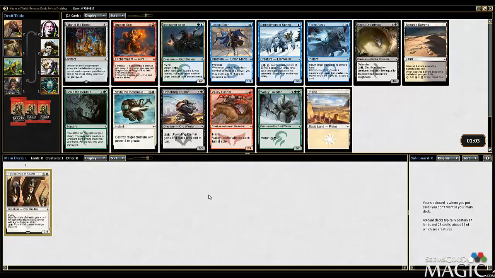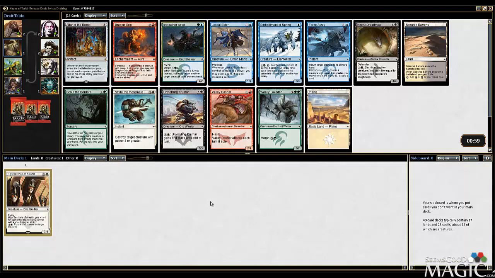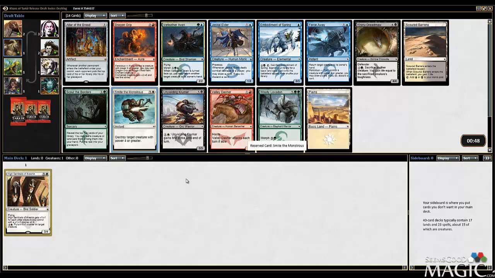Okay, follow-up pick. Big fan of Smite the Monstrous. In this format especially, there's that whole common cycle. Not every single one, but I want to say most of them are 4 power, so Smite is just a really nice card in this format. Very powerful, much better than it was in Innistrad.